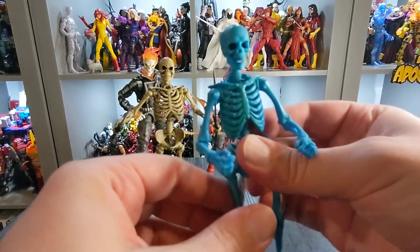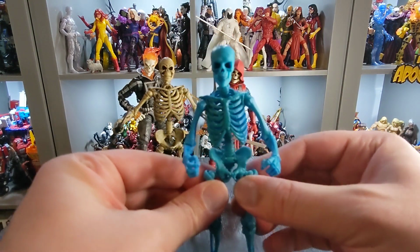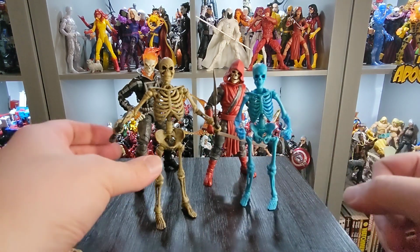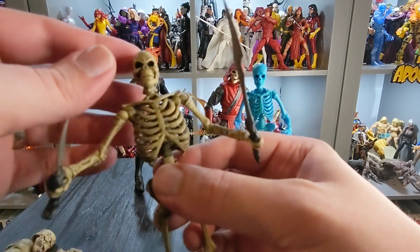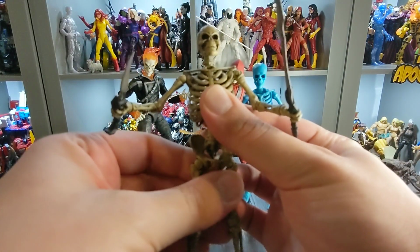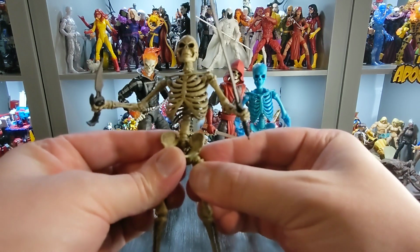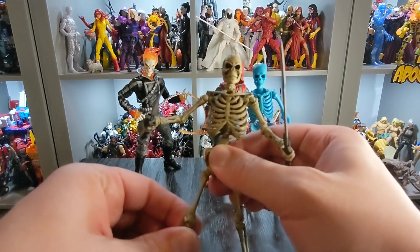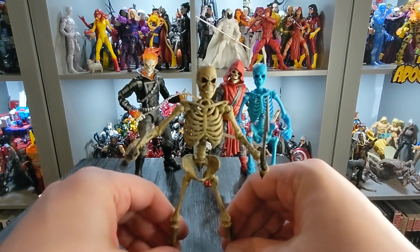Articulation very similar to what I'm looking at the Fwoosh skeleton, but not quite as elaborate. Honestly, the Fwoosh skeleton has a lot more joints to it. I'll probably just hold on to the Fwoosh one and keep it as a cool display skeleton because this is really neat. I feel like there's a lot of things you can do with these. If you bought a bunch, you can army build and have a whole undead skeleton army. I know there's the skeleton wars, what do we want to call them? A lot of toy companies making skeleton figures. Some are chunkier than others, while some are more skeletal, like the Fwoosh skeleton.